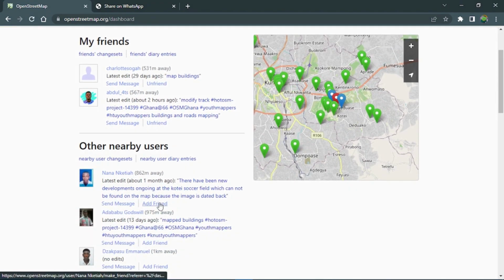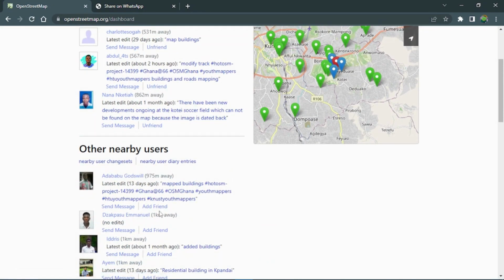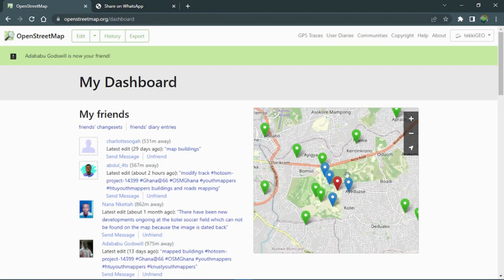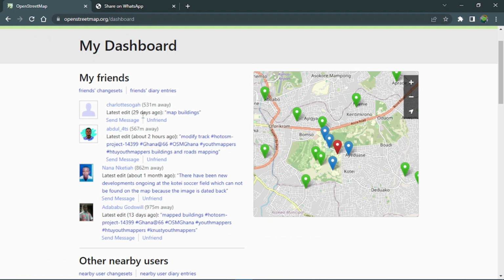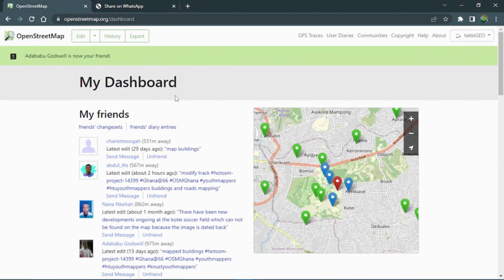Okay, befriend this, and I'm also going to befriend this guy. So we have a couple of people that I am friends with, and one of the importance of this is that you can see their recent activities, connect with them, and all other reasons.